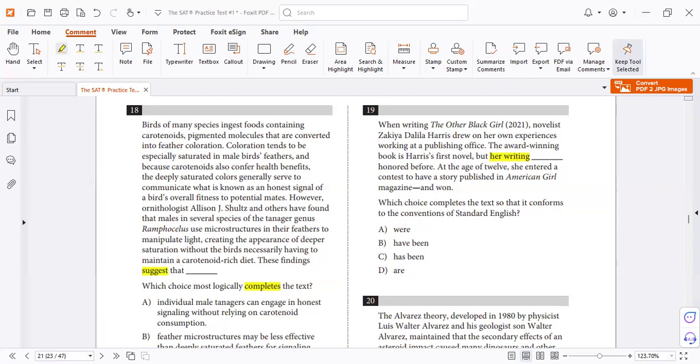Has been. See? Let me help you, because you have a gap in writing structures and we'll revise it. This sentence is a compound sentence. Clause, comma, fanboys, clause. We test you for the second clause, so your eyes are here only. We test you for the subject verb agreement. Find the subject. Her writing. Did what to honor? Has been. Her writing is a gerund. The gerund is a noun. A noun is singular. So we need singular.